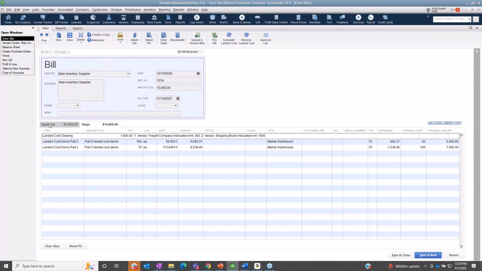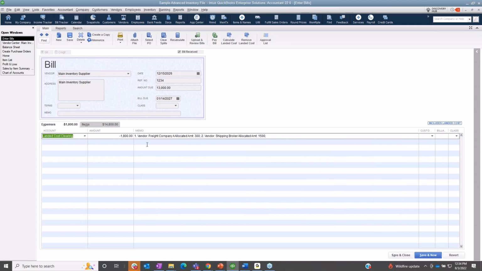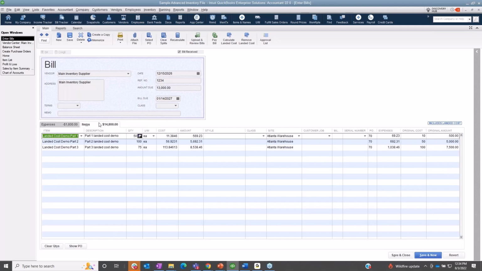But what we have on this bill is a lot more information that pertains to landed cost. So on our expenses tab, that's how QuickBooks behind the scenes is going to clear out that value of the landed cost clearing account. So that's allocating those two bills from our freight company and our shipping broker here.